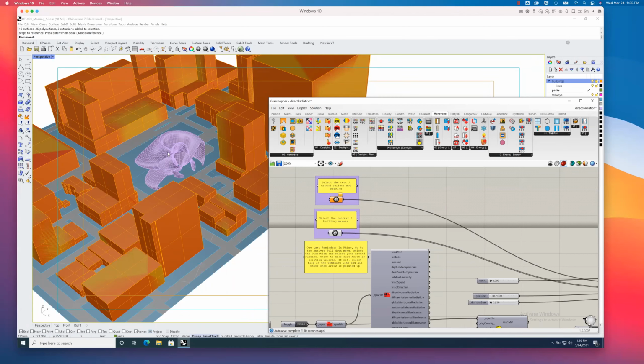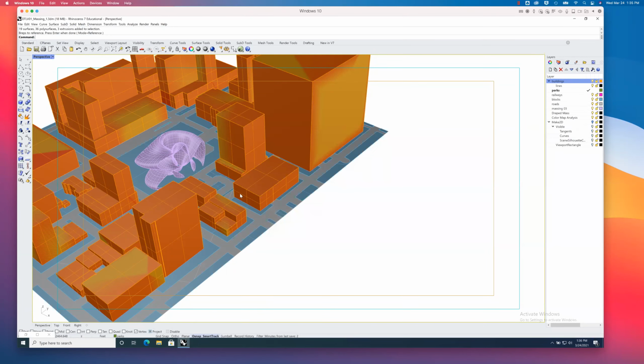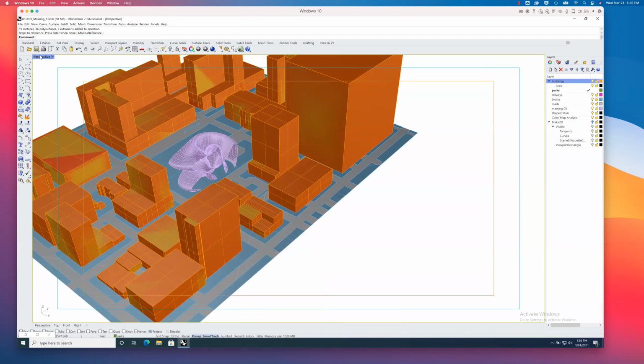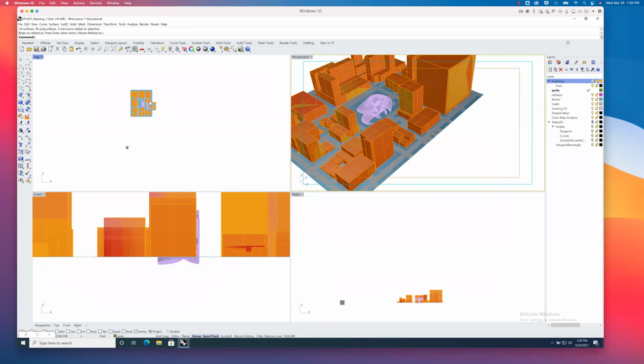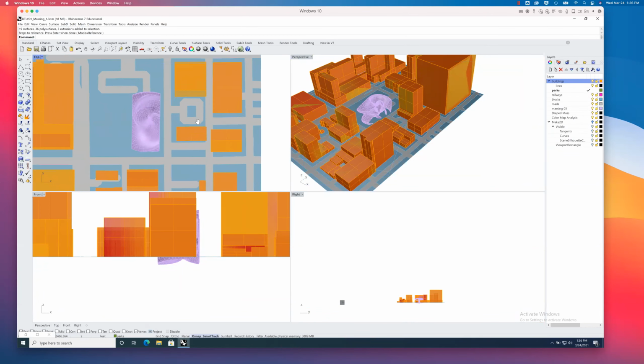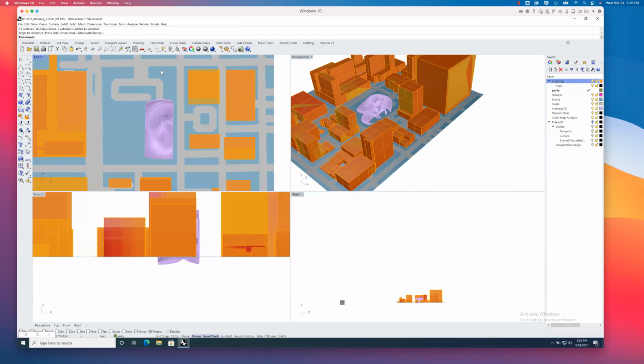So you can begin to identify the areas that you really have to account for, but you're not going to be actually mapping it directly onto this geometry. Let me just show you what that means. I'll do it step by step for you. I'm going to minimize this for a moment so it's not in the way. And I'm going to go to top view and perspective view at the same time so I can see the entire site.